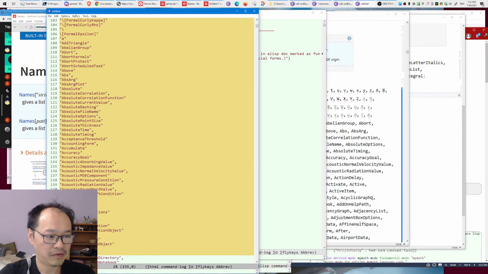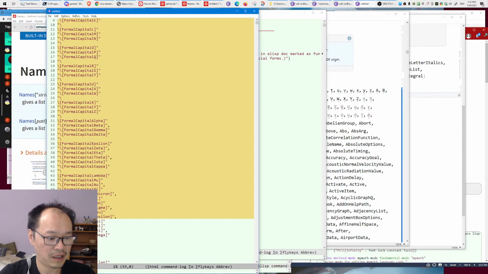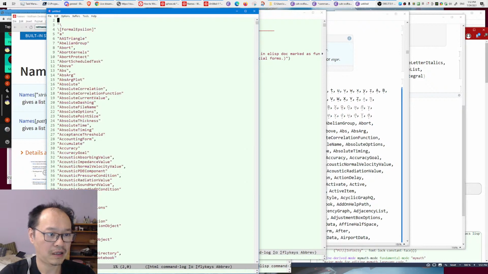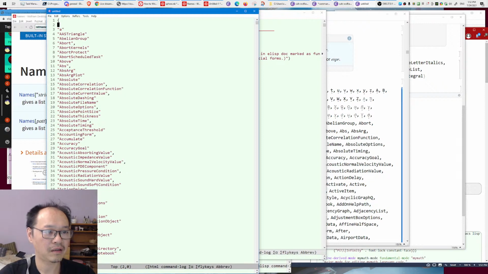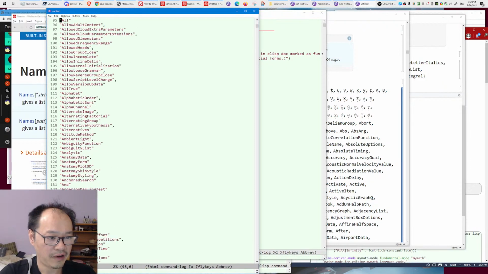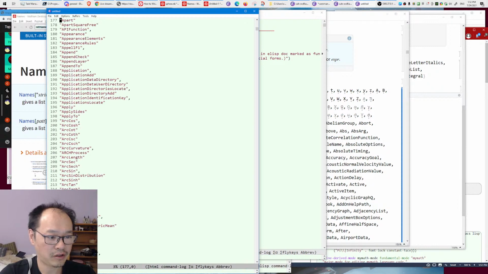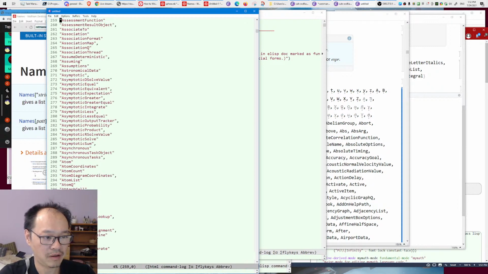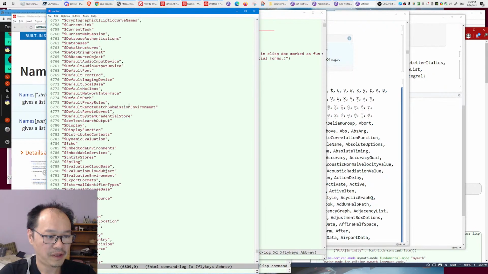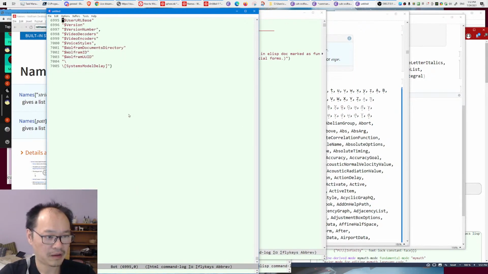There's a lot of these characters, so we delete those. A is also deleted, because A is not actually built-in. Now we have a list of all Wolfram Language keywords. Let's go to the bottom, and there you have a bunch of dollar-sign ones. Let's keep those.